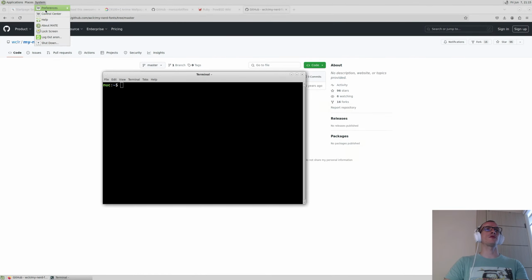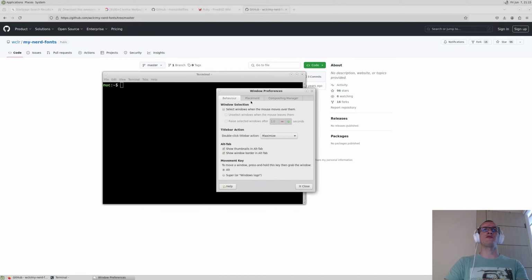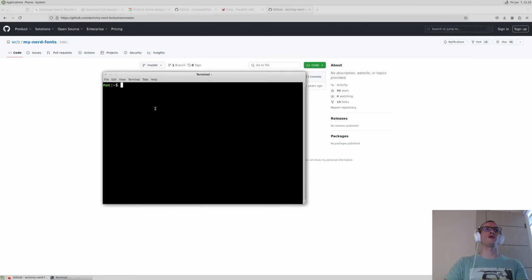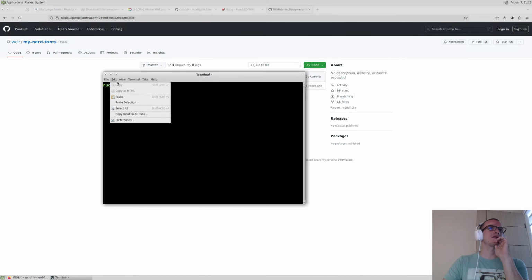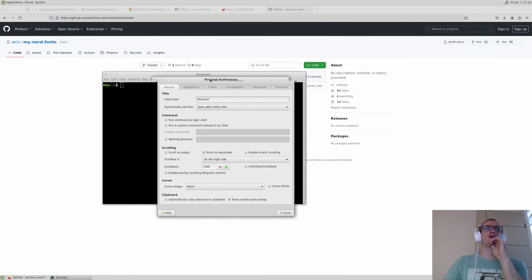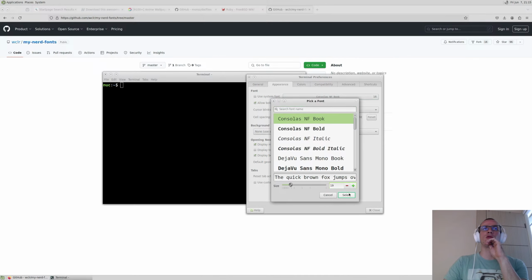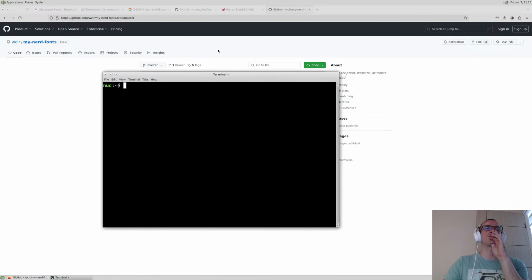And I'm going to, okay, Windows. The buttons should be on the left. Great. And now I have a pleasant looking terminal. I'm going to make the font even bigger. Great.